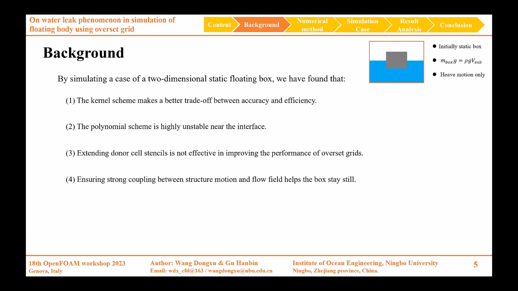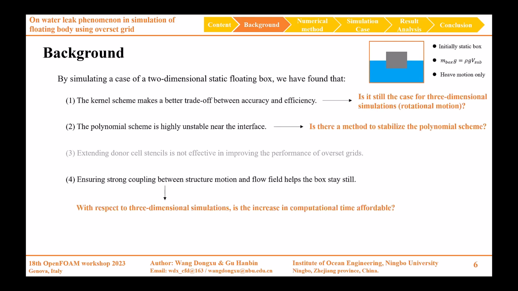So based on this result, we may obtain the motivation of the present study. That is to answer the following 3 questions. First, is it still the case for 3-dimensional simulations, especially for rotational motions? The second is there a method to stabilize the polynomial scheme in 2-phase flow? The third is for 3-dimensional simulations, is an increase in construction time affordable?